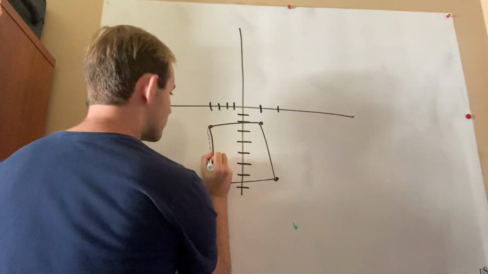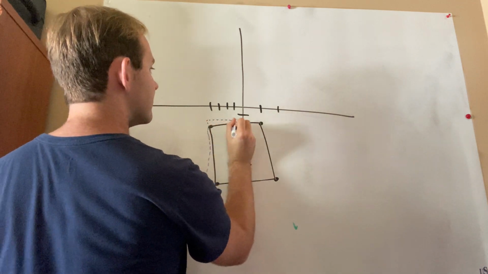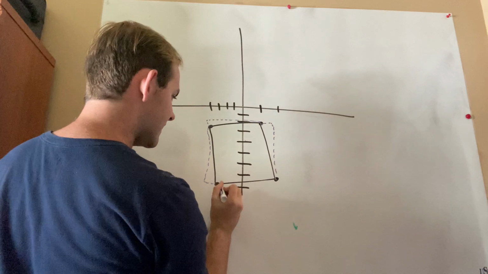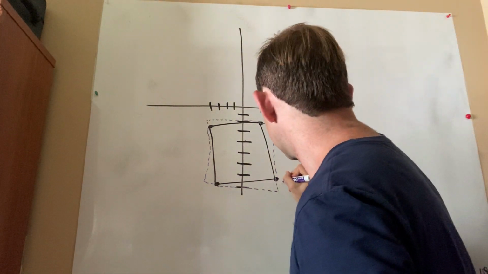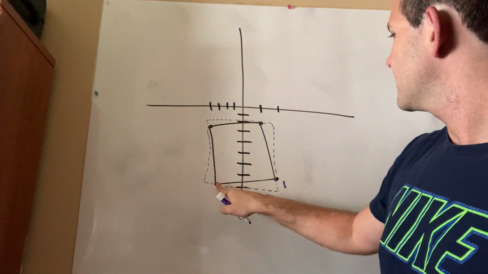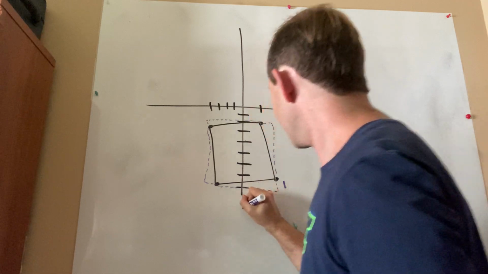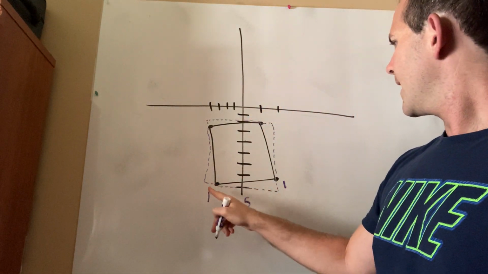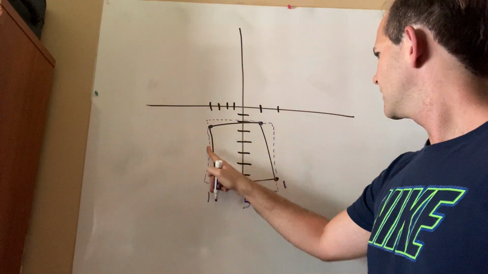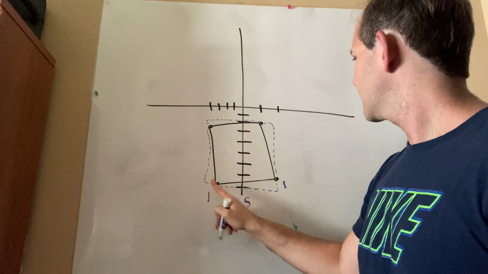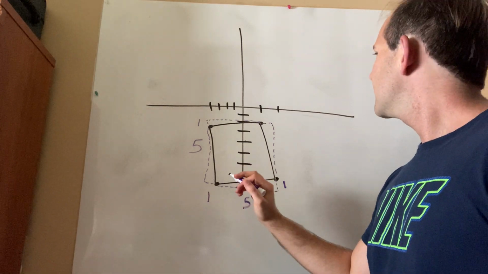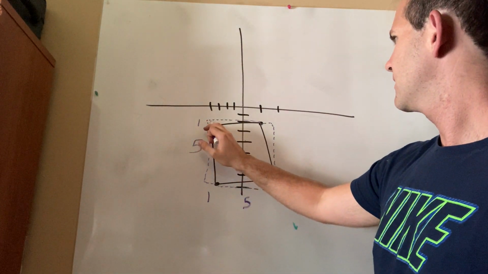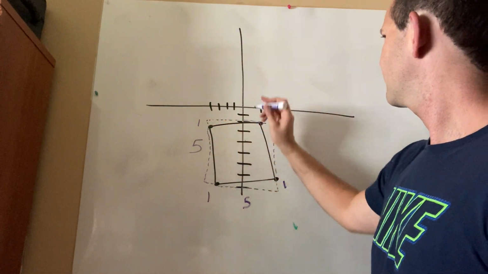So what I'm going to do is I'm actually going to draw my right triangles here. All right, so I've drawn right triangles in all the corners. Now I need to make sure that I label the lengths. So this is 1, and this is, let's see, from -3 over to 2, that should be 5. This right here is 1, and from -3 to -8, that's 5. This is 1, and that's 1, 2, 3, 4, 5.